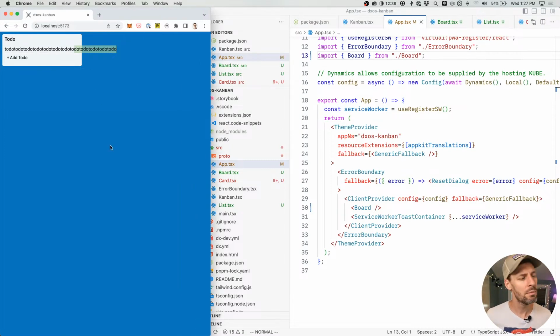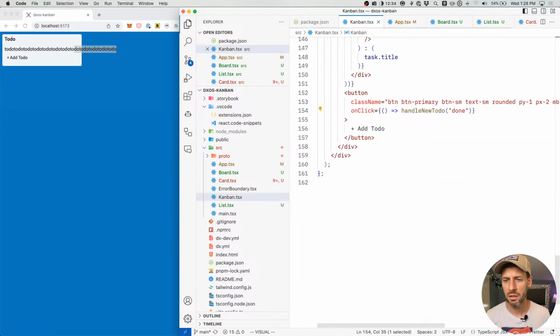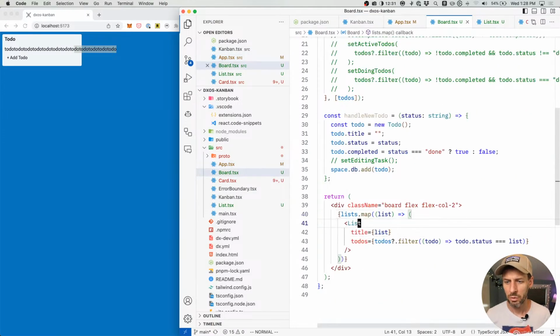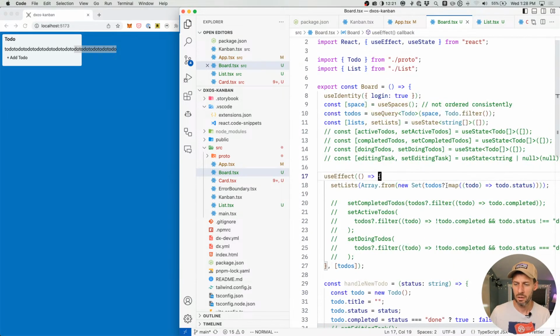There should be more than that, because we already have things that have different statuses. So maybe our map over the to-dos here is not working.